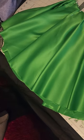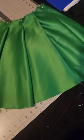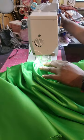Returning to the pleats, it was time to finish them off. I always forget that you should have two box pleats in front and one box pleat in the back to make everything flow. I settled for one box pleat in the front and one in the back.